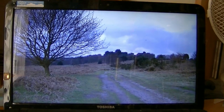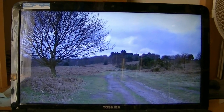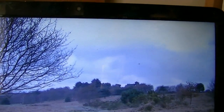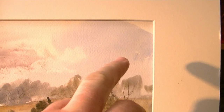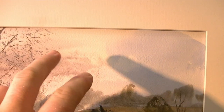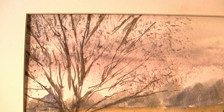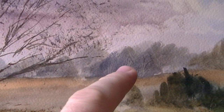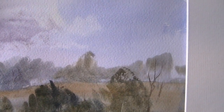You see I haven't really changed it a lot. I've tried to keep it as close to the photograph as possible really. A little bit of blue in the sky and white cloud, which I've tried to replicate. A bit of ultramarine in the sky. A lot of it was white, and then I just used a bit of Payne's grey and alizarin and just put a bit of cloud there behind the tree. Those distant trees there, using the same colours as the sky, just helps push them right back into the background.